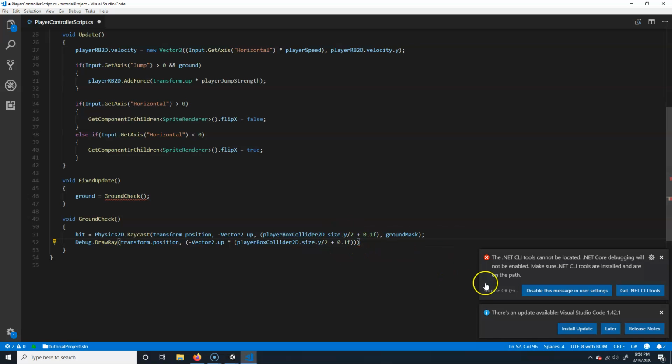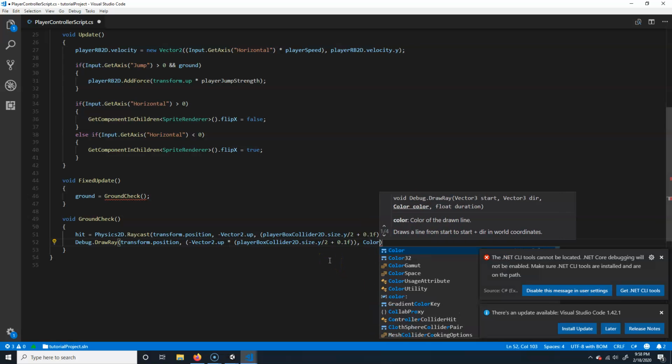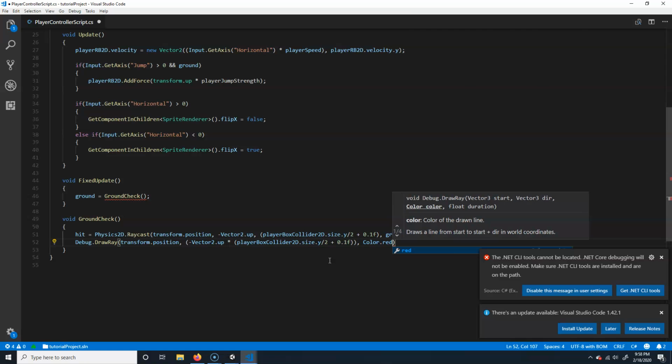Then it needs a couple of other things. After that is comma, space. It wants the color. So you can do whatever color you want. More than likely your ground's green, so I'm going to go ahead and just do red. That's fine.